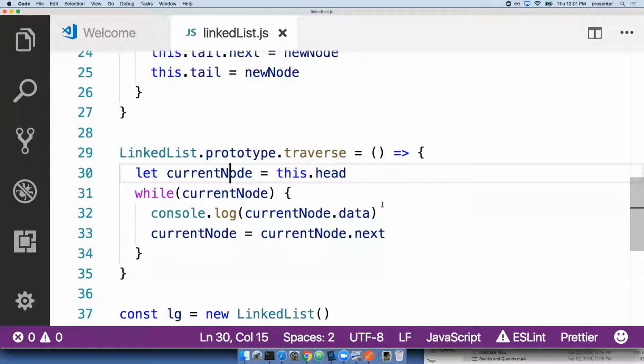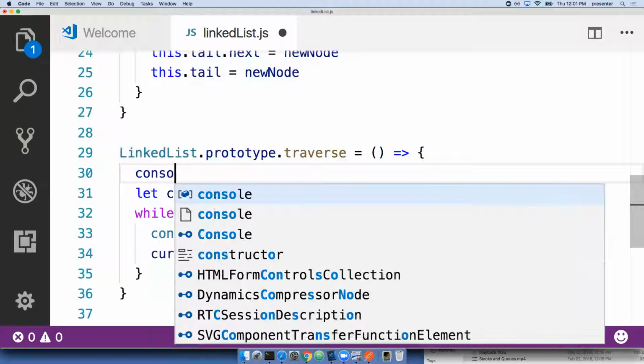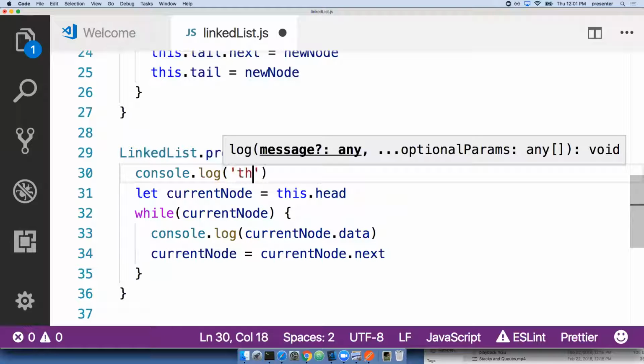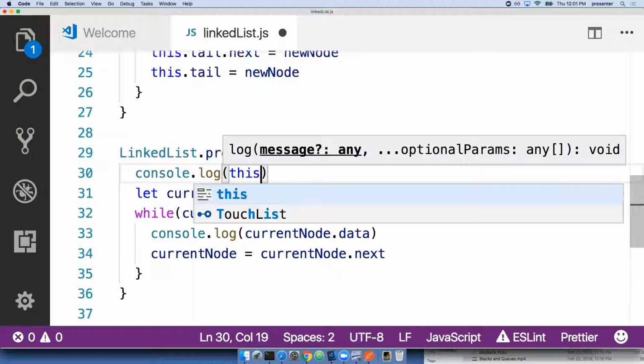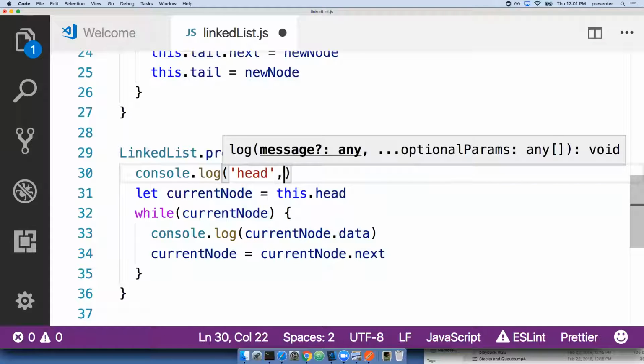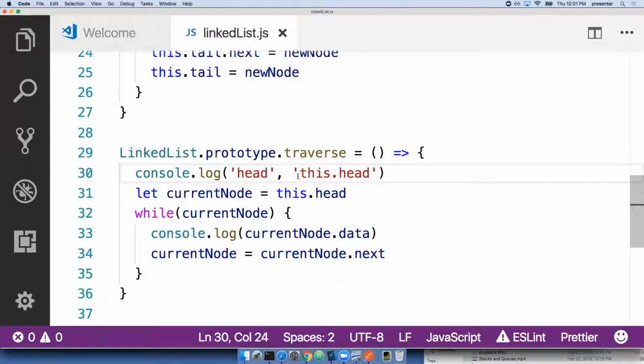It didn't do what I wanted it to. Let's just start there.